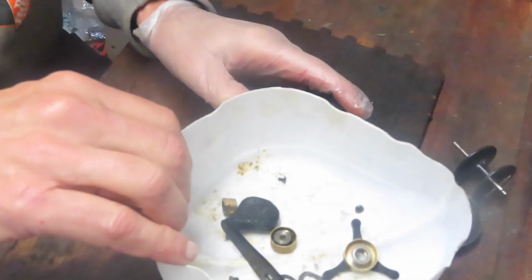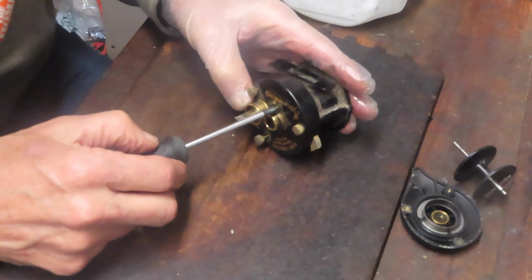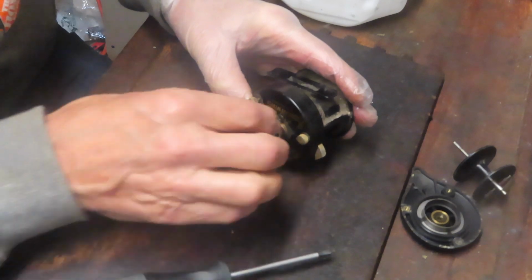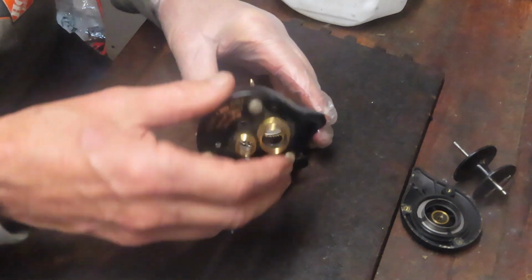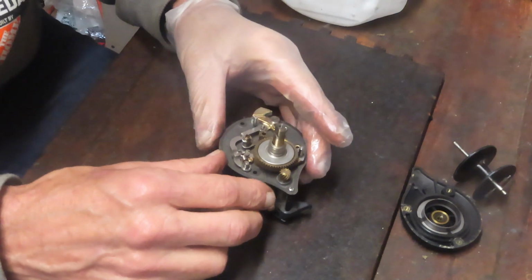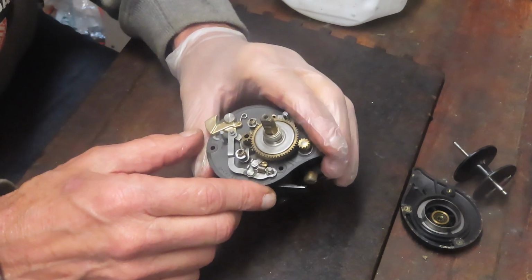I'm putting all my pieces that I take off into a parts tray. This is the bottom of a plastic milk jug, but I use it for organization. I recommend that you do the same. There's a lot of things that are small pieces of parts, like these case screws, and if you don't pay attention to them, you will find that they will spring out on you and get lost, always at the inappropriate time. Let's take a look at this. This is a good place to take the picture.